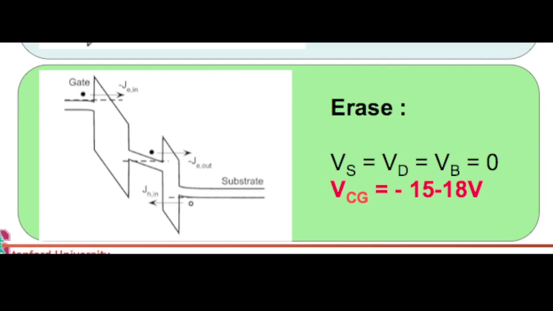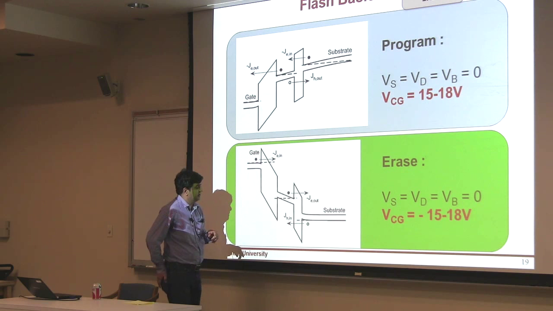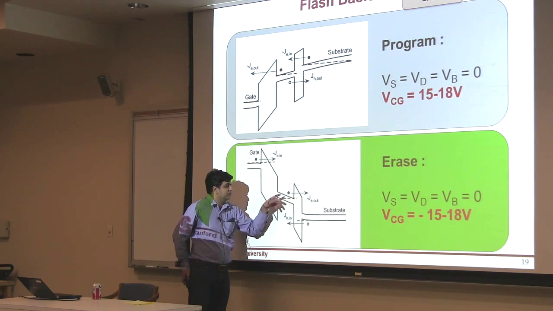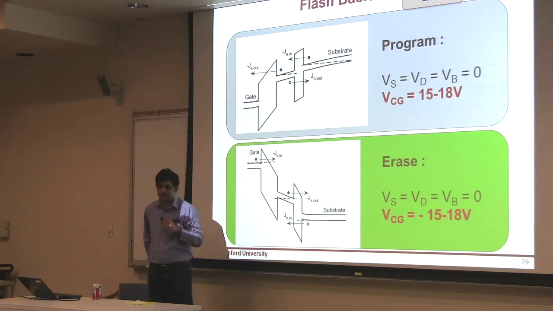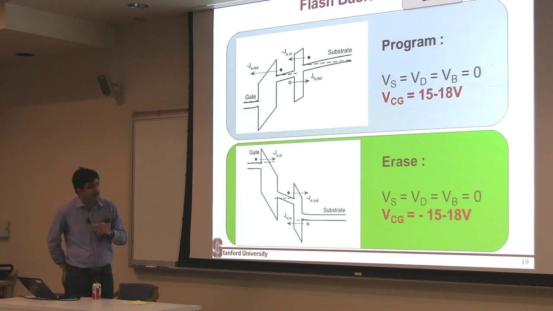The reverse happens when you want to erase the cell. When you erase the cell, you typically already have electrons stored, and you apply a negative voltage on your control gate. So it pushes it up, and that essentially kicks out these electrons from your floating gate. The other way is also that holes come from your substrate into your floating gate. Both are the same effect. They essentially remove or negate the electrons present in your control gate.